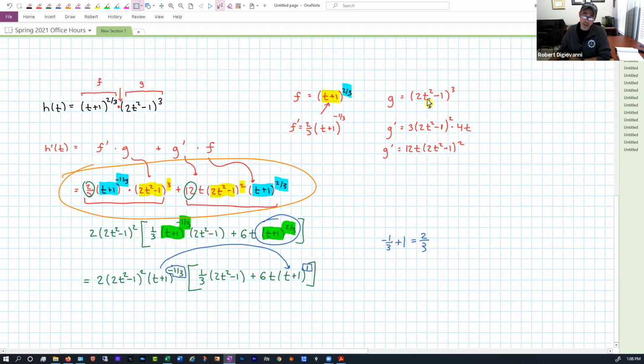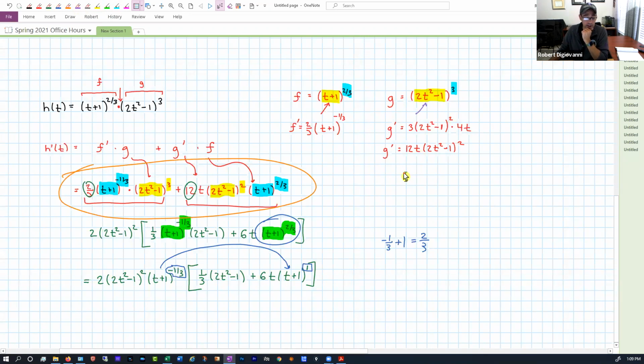And then when you go for g, g is the same thing. You have an outer function, which is the cubed, and then you have an inner function, which is this. So you start with the cubed, take the derivative, 3 comes out, everything inside, no derivative, squared. And then again, you have to go in and take the derivative of what's inside. And this time you have to do the power rule here. So 2 comes down, you get 4t, and then minus the derivative of 1, which is 0, so I don't put anything there. And then I put the 4t out front with the 3 and make it a 12t. That make sense?